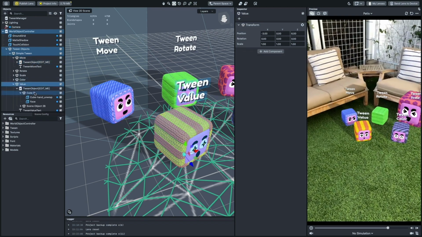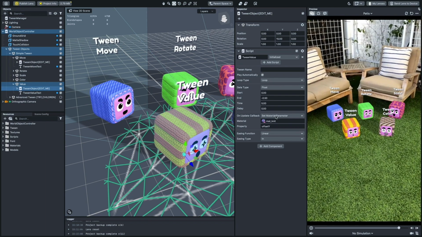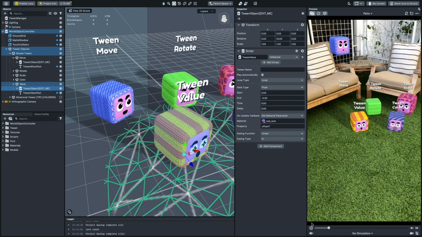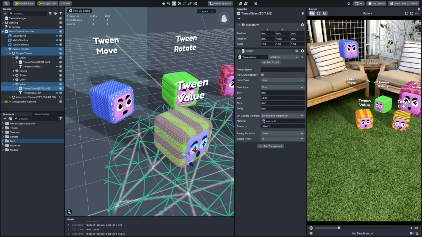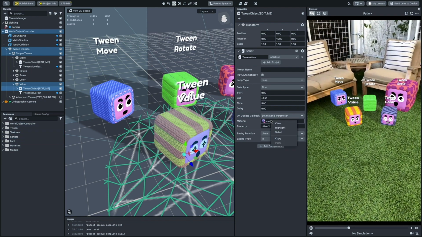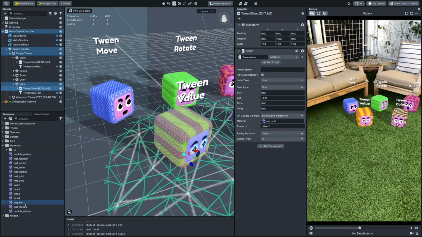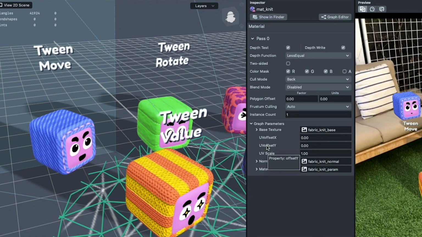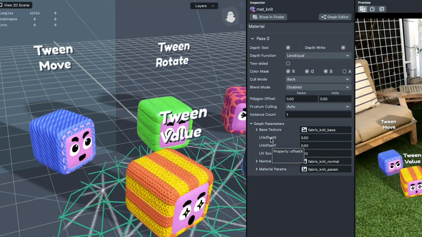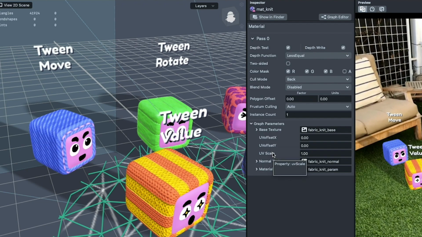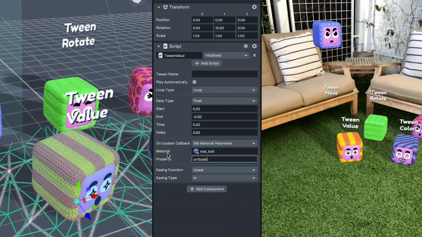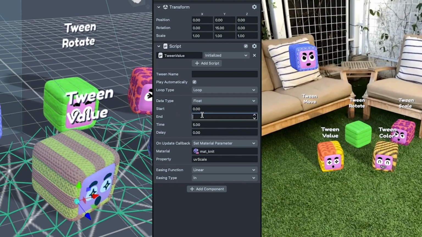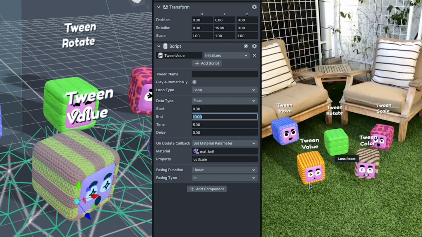Let's also take a look at the Tween value example. Right now, we're setting the offset Y parameter on the assigned graph material to apply texture offset to the material. We can try to change another parameter of the same material. We'll first get the name of the parameter we want to change. You can access parameters of a material by hovering over a property's name on the material. In this case, it can be UV scale. Let's change the UV scale with our Tween value script. Now, instead of getting a scrolling effect, our striped pattern is scaling up and down.